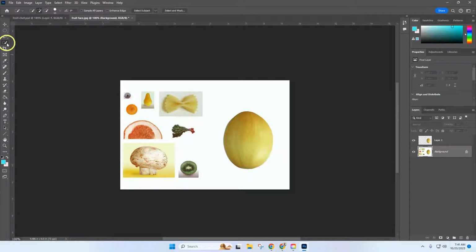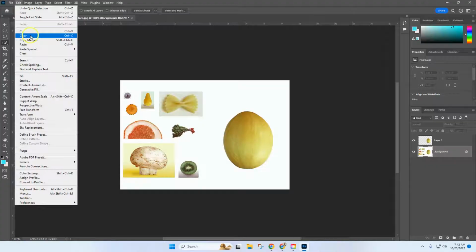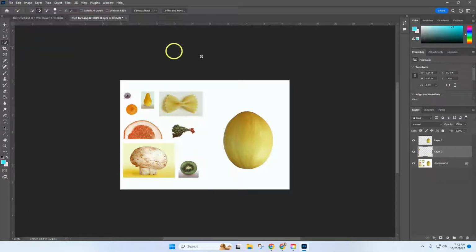Now we're going to use that same quick selection tool and click on the carrot, and it grabs it. Now we can go to edit, copy, and edit, paste. We're going to take this carrot, which feels like an eyeball. If I click on the move tool and click on that carrot we just copied, it goes behind the melon and we want it on top. So it's on top of the melon, about right here, about an eyeball.